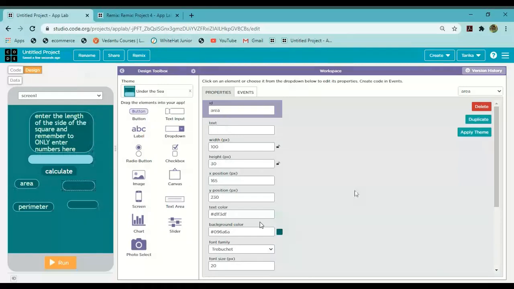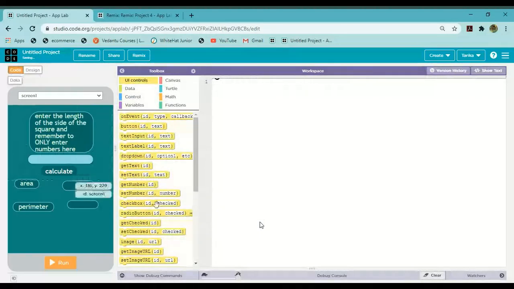So now I'm going to go to the third step, which is code tab. So I'm going to click on this code. And now in the toolbox you can see some blocks. Now I'm going to take this onEvent block and place it here. So now in the ID, beside that there's a triangle.